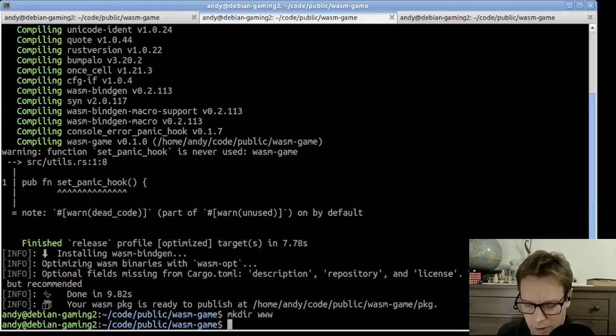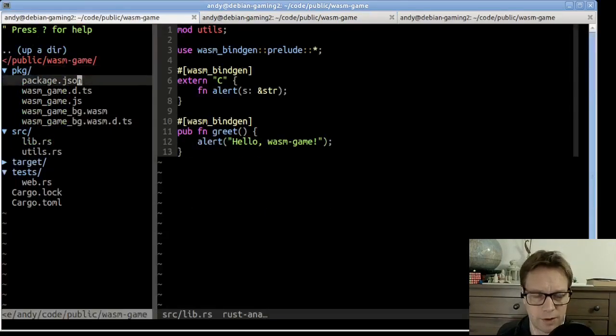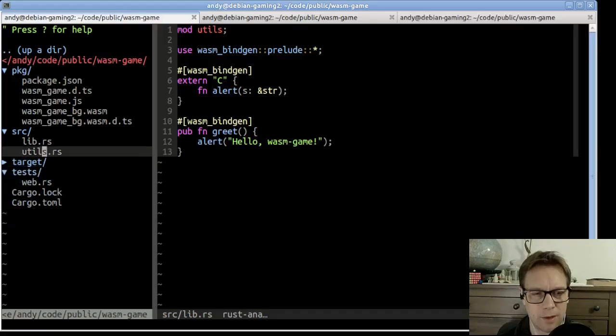And then also I need, you might think that the package directory is in some sense a bit like the target directory with normal Rust code, where all the binaries go. But actually the package directory only contains stuff that's generated by WASMPack. And if we start mixing other stuff into there, I think it's going to get confusing.